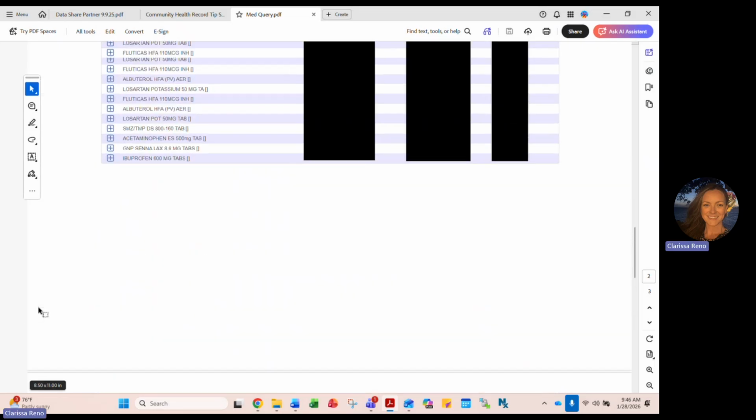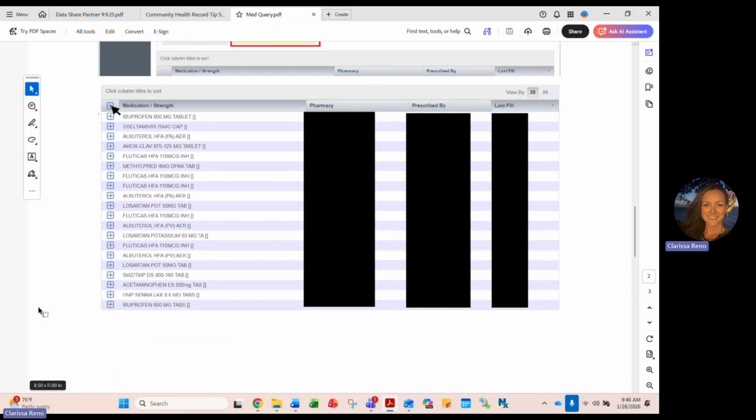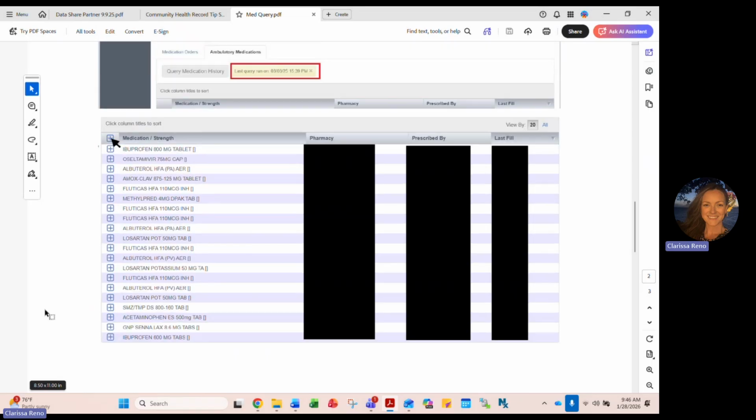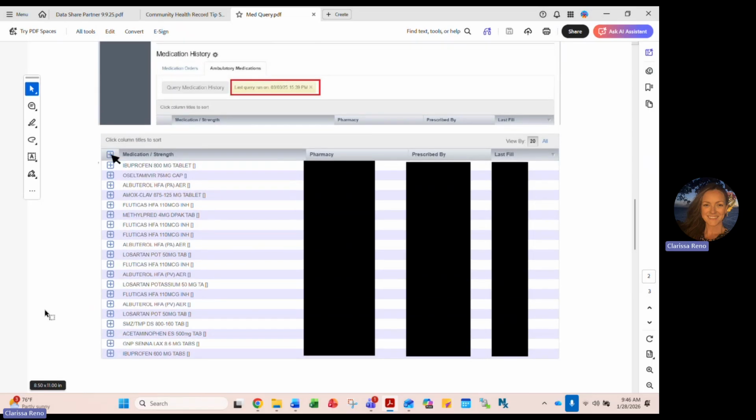One of the questions I get asked frequently is whether this indicates the patient has actively picked up that medication, and it really depends on the pharmacy's practices. Best practice for a pharmacy is that they do not scan that medication until the patient presents to the pharmacy to pick it up. However, that doesn't always happen.